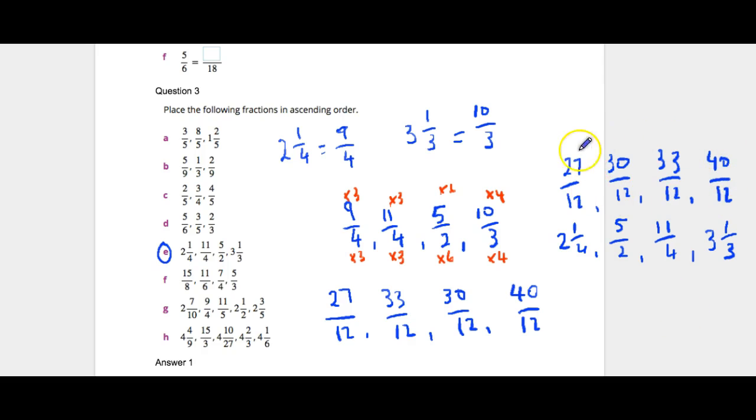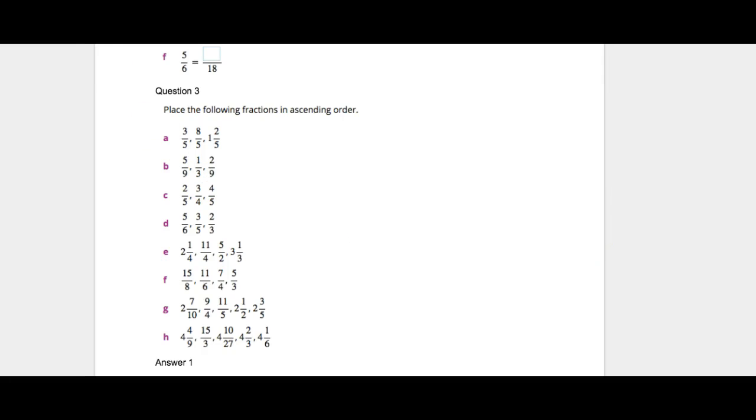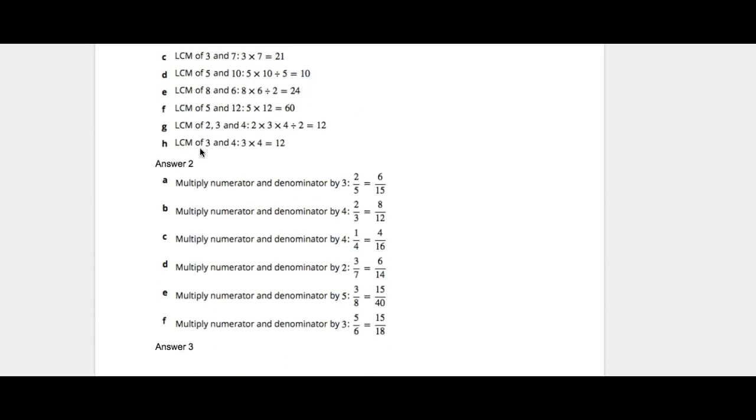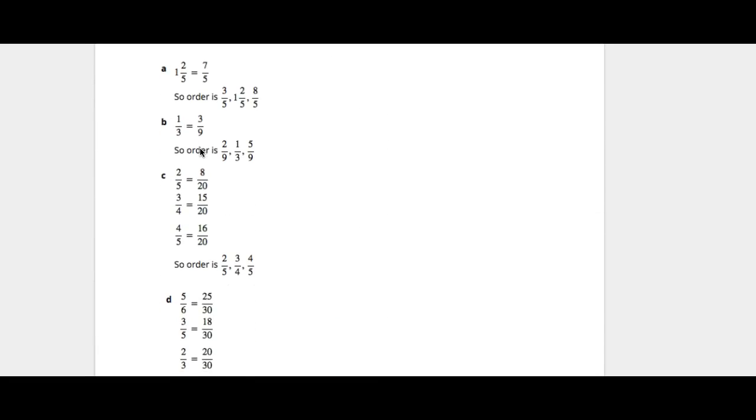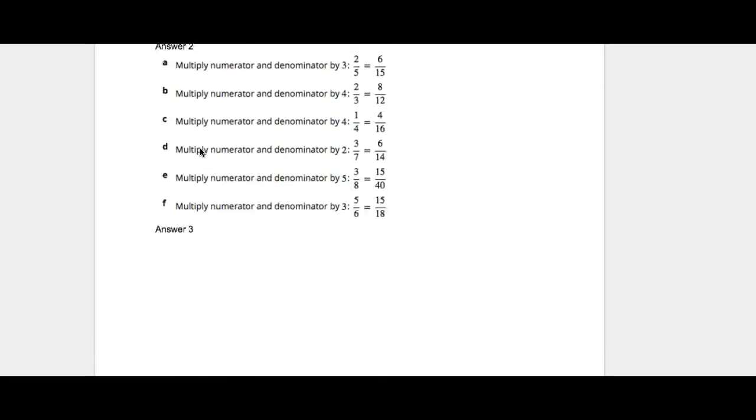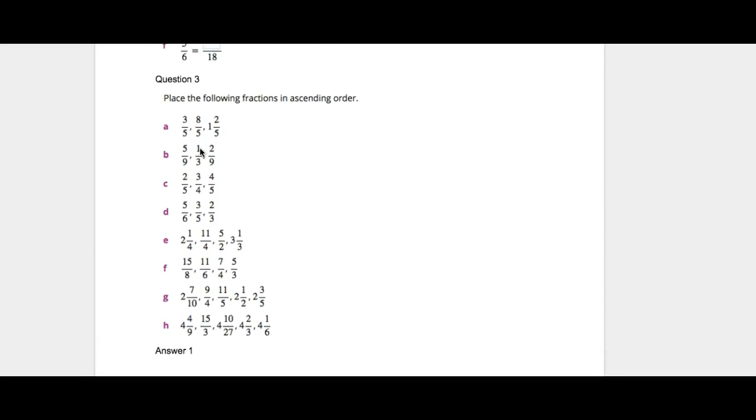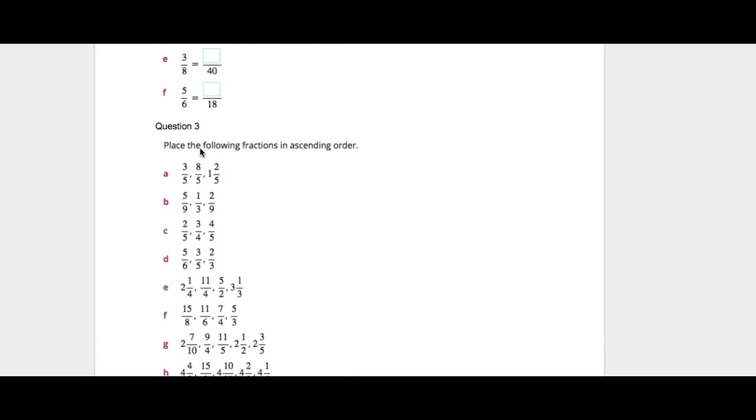Okay, so this is the hard part, getting them like that. But then just see how I've kept them all in line. And I would actually, if I had space on my screen, put this underneath, just so you can remember, well, 9 quarters is 27 over 12, 11 quarters is this, and so on. Okay, so there's a few tricky ones there, but remember there's solutions here as well. So you can see how they're done. But this is quite a tricky topic. So do make sure you take your time and do ask for help if you need it. Okay, good stuff.